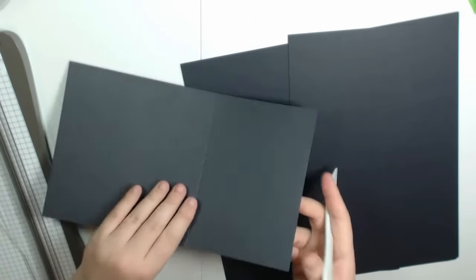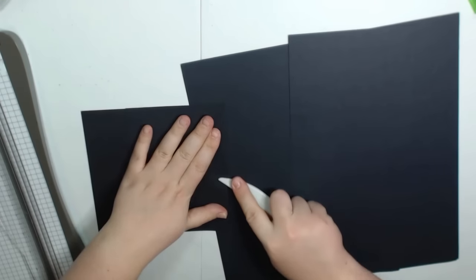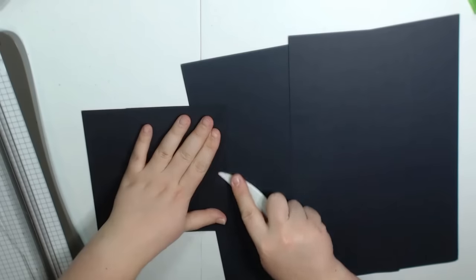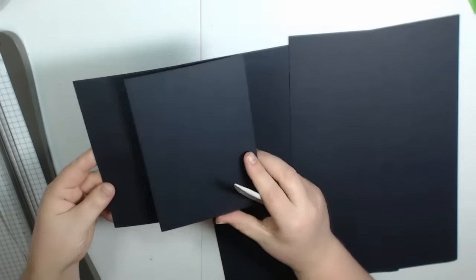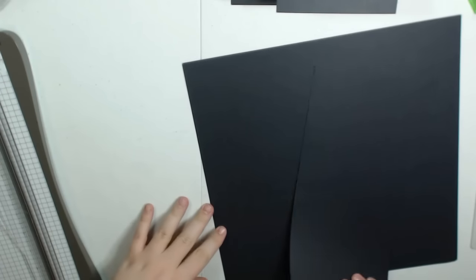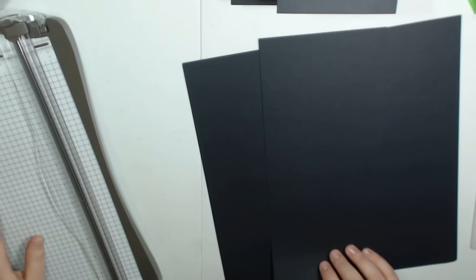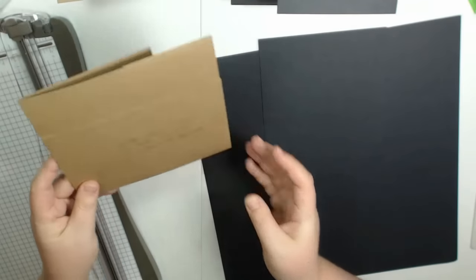Then you can go ahead and fold on your score line. Actually, I'm going to fold that way. Fold on your score line and burnish. So there's our base piece. Okay. Now, let's go ahead and make the pocket for the back of the page.